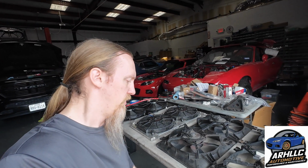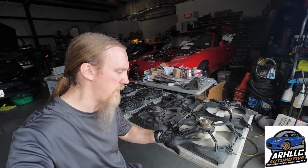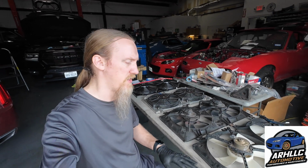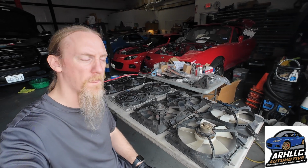And if you've seen the other videos, I'm going to go ahead and do the justice of taping up all of the fans to make sure that they are as sealed as possible for best flow possibility. We'll just go ahead and skip over doing the multiple iterations to show the differences. There were very, very minimal differences between the stock fans being taped up or not. It was something like under 5% on the NA, but we'll just go ahead and give it the benefit of the doubt and we'll give it best case scenario.